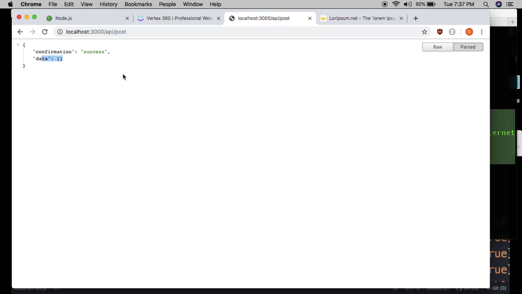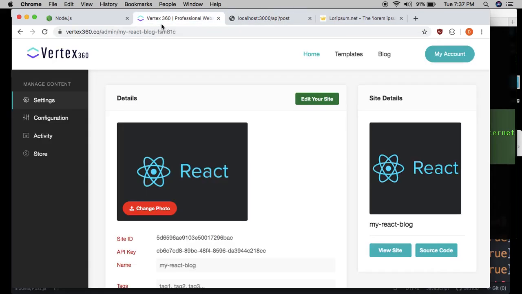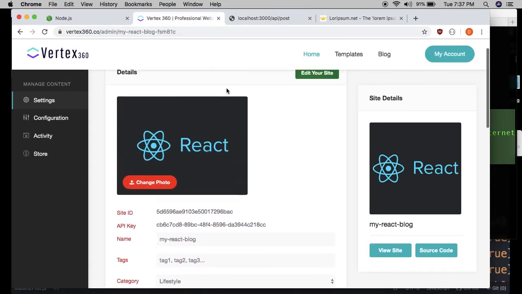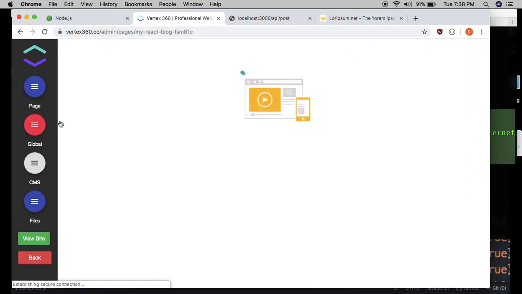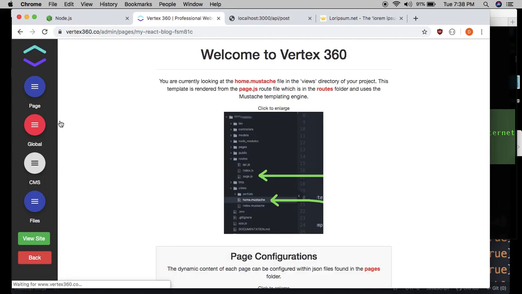So we need to create a few blog posts. The way we can do that is by going back to our Vertex admin dashboard, and here's the project I have set up for that, and click on configuration. And this project, as well as every Vertex project, automatically comes with a CMS, a content management system, where we can add blog posts and videos and whatever other data the project supports.